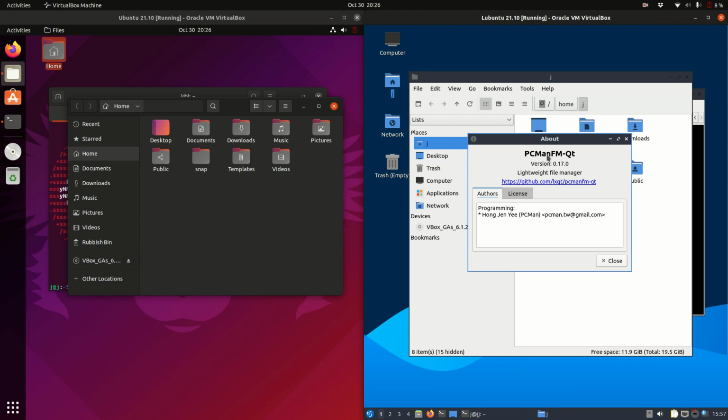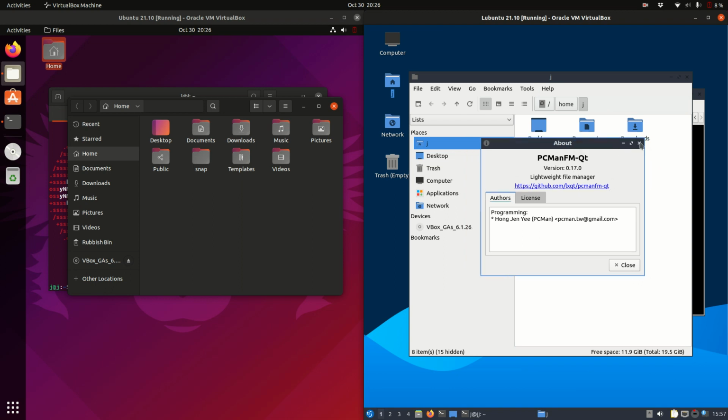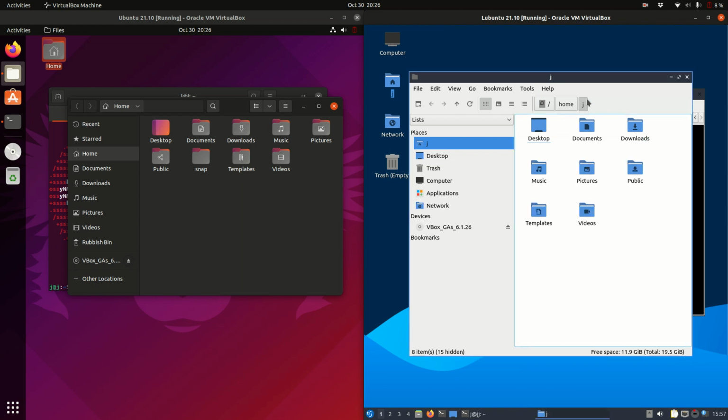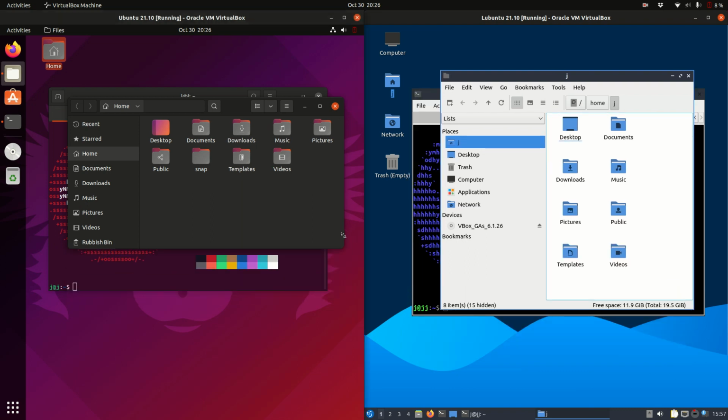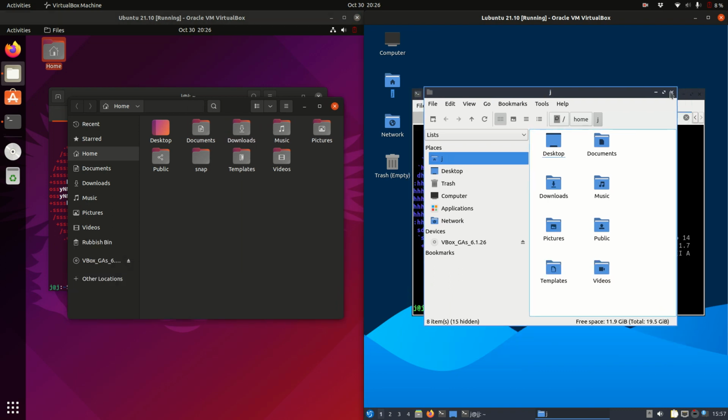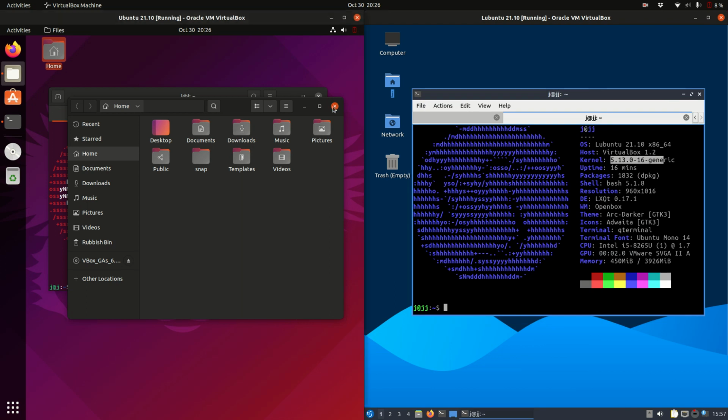It's actually running on PCManFM-Qt, the Qt version of the file manager. So really lightweight, but you can right click, you can create things, you can check in the terminal, all sorts of things there. So much of a muchness in a way. It's a little bit harder to change the size for whatever reason. It's just easier on Ubuntu, but hey, that's just a personal preference or issue that I have.